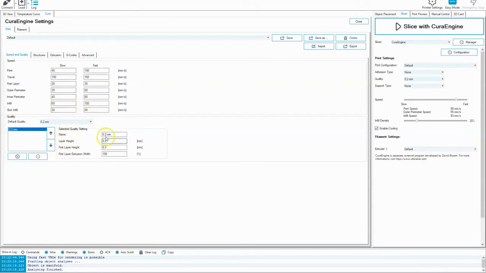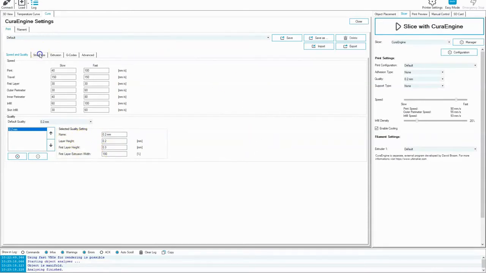Where it says name, as far as selecting quality and settings, this is set to 0.2 millimeters. Now, this is a default quality. I have printed this mask at 0.2 millimeters. In the printing information, it says you can also print it at 0.15 millimeters. I've had success at 0.2 and had a nice, sturdy, strong mask, so I'm going to keep that at 0.2. If you'd like to try 0.15, that would be fine also.